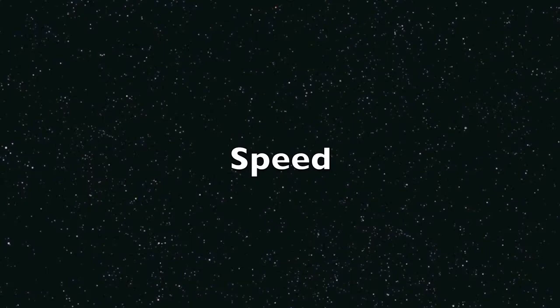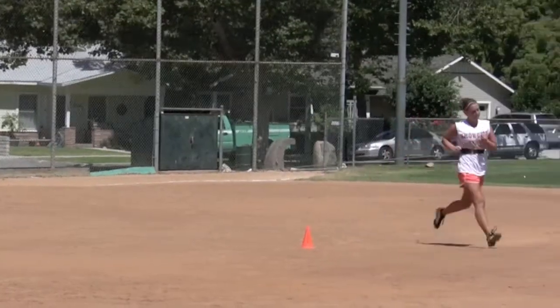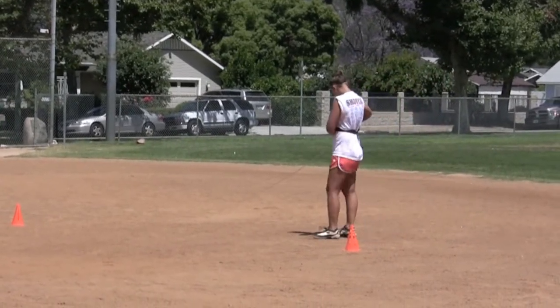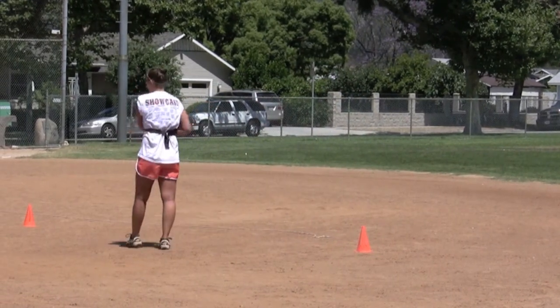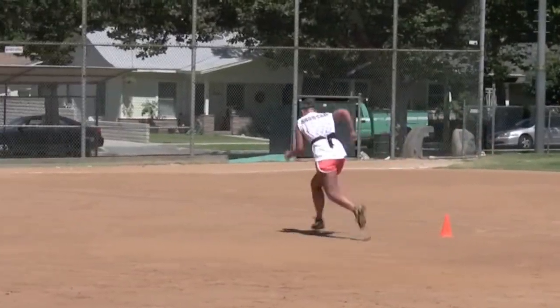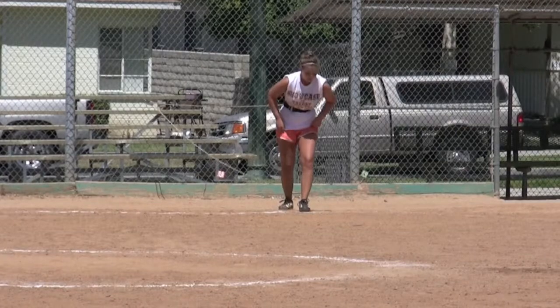So then our speed thing, the last thing she does for the day, the last two things, is we have this string, and it's got resistance against it, and she'll run from there almost past the base, so about 80 feet probably. And then we want them to run out, catch their breath, and then we want them to explosively sprint back. So it's not to get you winded. We want you to really explode and fire off those muscles. So the string drags as you run, and it's like holding against you.